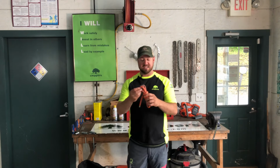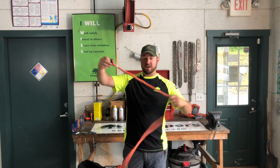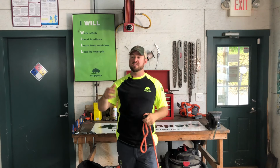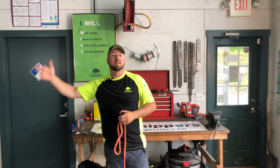Slings can come in all different sizes, all different shapes. Here's another dead eye sling that's a very small dead eye sling here, with a very small ring on it. This here I use as a redirect in a tree, so this isn't a primary rigging point, but say I've got a piece that I know is gonna swing and I really don't want it to swing over the fence. I want limited swing.